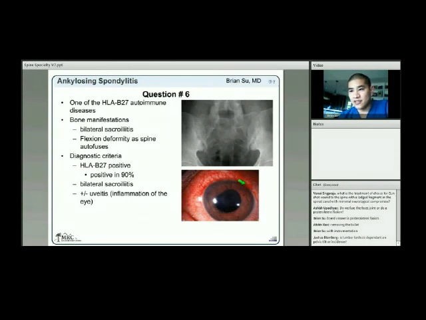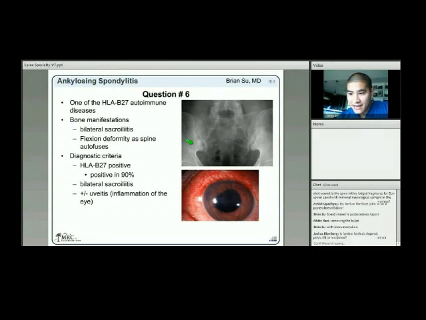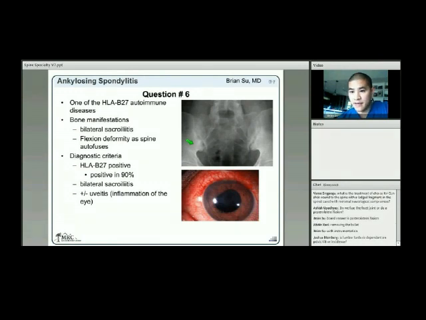The bony manifestation that we'll show you on the boards and on the in-training is probably going to be twofold. They usually show the sacroiliitis, which is here, as I pointed out before. They will also show a deformity of the spine and a flexion deformity of the spine. And the question later on is going to review that. And there's a very characteristic appearance of the spine with ankylosing spondylitis that you have to be aware of. The 3 diagnostic criteria in general for ankylosing spondylitis: HLA-B27 is one of them, bilateral sacroiliitis is another, and uveitis is plus or minus, and uveitis is inflammation of the eye.